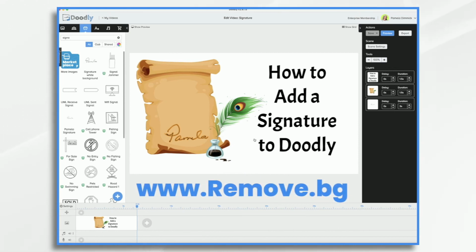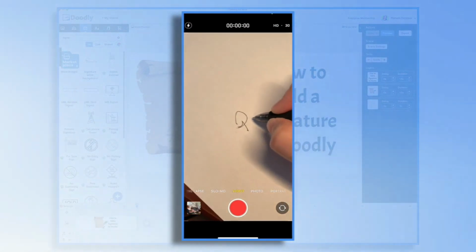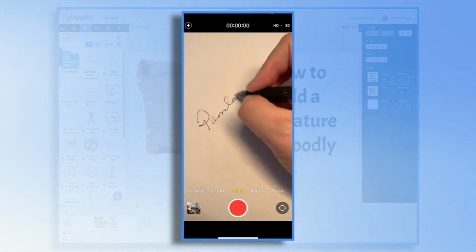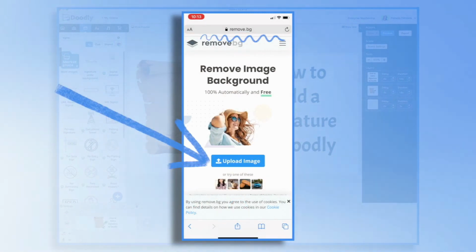It's great. So I'm going to show you the process using my iPhone and a piece of paper and a pen. It's really simple. Start with a white piece of paper and a black pen. Go ahead and sign your name. Now head over to remove.bg and click Upload Image. Take photo.